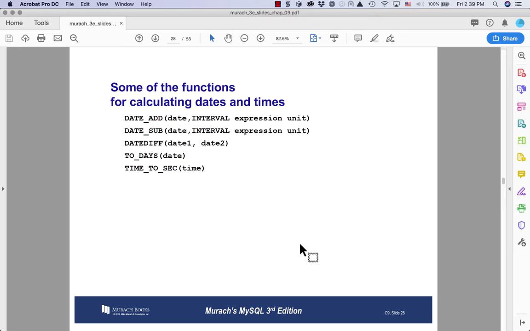Right? So what you're often doing is trying to compare the actual date or the projected date to some kind of standard to see how far away you are from that. And again, are you okay, in which case you're probably not going to make the angry phone call or send the nasty letter, or are you damn mad and you're going to make the angry phone call or send the nasty letter. So that's the use case. We have a date add, a date sub, a date diff, a to days, and a time to sec. Okay, so these are all ways to do conversions with dates and times.